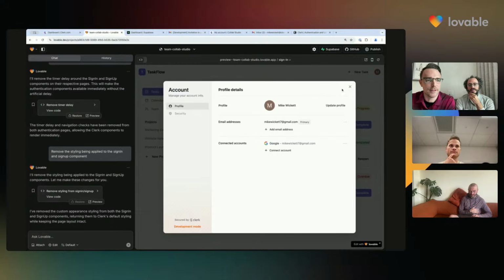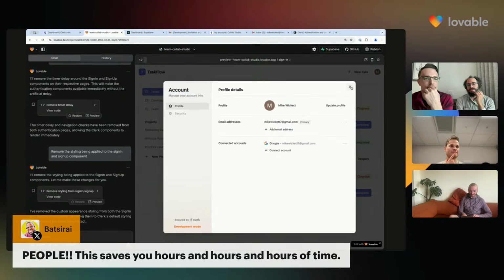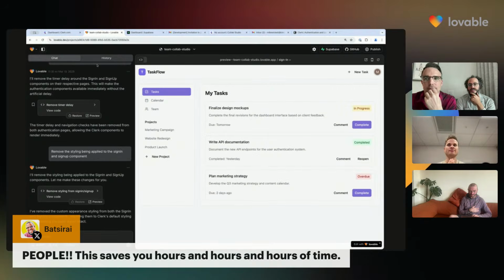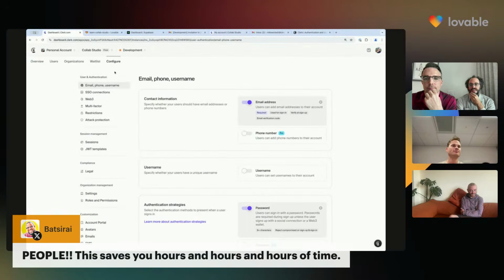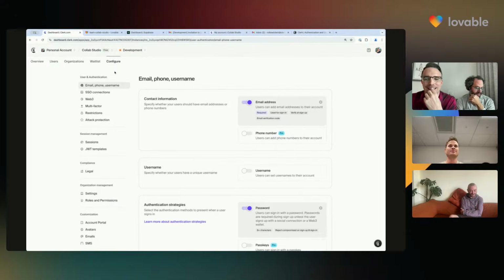That's pretty great. Yeah, do you want to try? Should we try the 2FA now? Yeah, I mean, might as well just go toggle it on and click dashboard. Yeah, somebody in chat says this will save hours and hours and hours. That's the goal. Yeah, that's the goal.